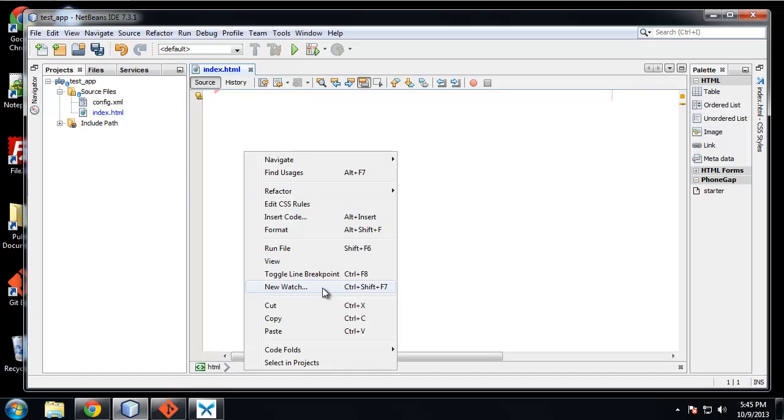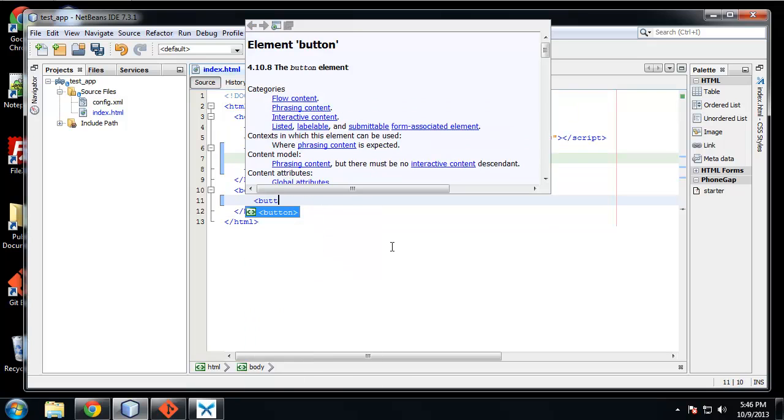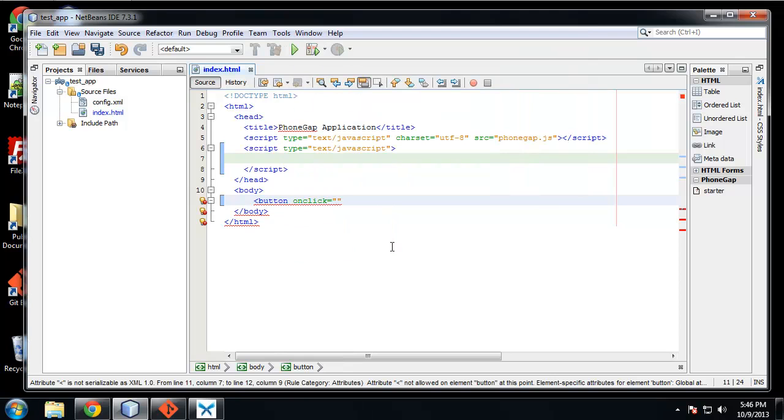So I'm going to paste in my HTML structure, and all we're going to have in the body is a button. It's going to have an on-click handler that goes to the take picture function. Okay. So that's all we need for our HTML.